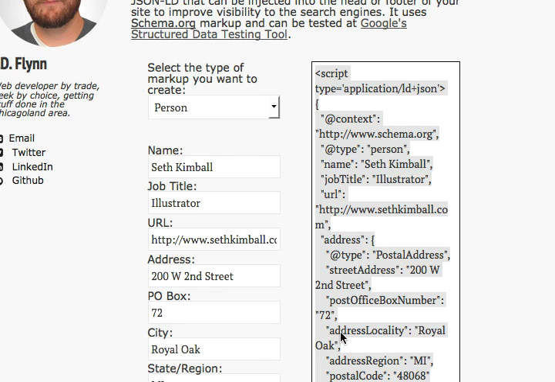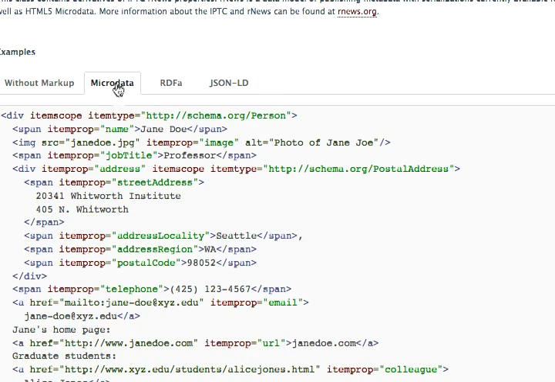But the other main thing that I want to warn you about when using JSON-LD, and a difference between JSON-LD and microdata, is that microdata was a markup, it still is, of course, a markup that actually marks up the visible text on the page. So this is the code that's behind the scenes. But if you were to see this page, you would actually see the words Jane Doe.